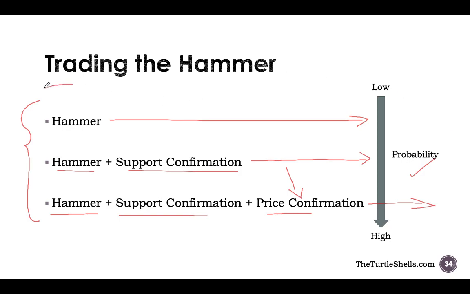and this model of trading applies to all Japanese candlestick patterns. Almost all major Japanese candlestick patterns, we can use this model. The more the confirmations we get from Western signals, the more the East meets the Western signals, the higher the probability that the trade will work out in our favor.